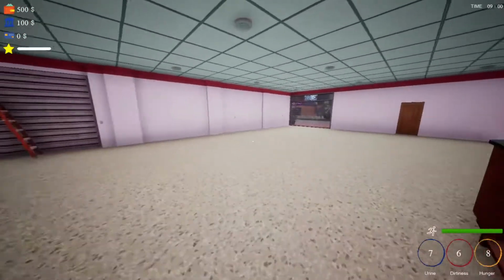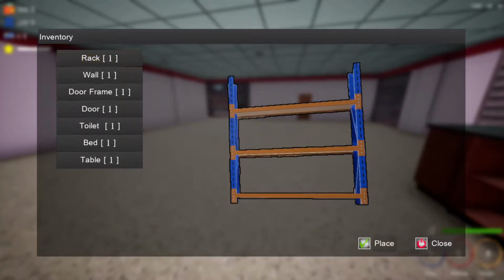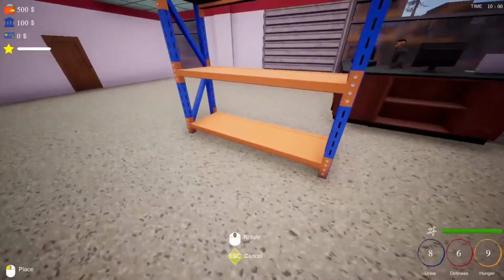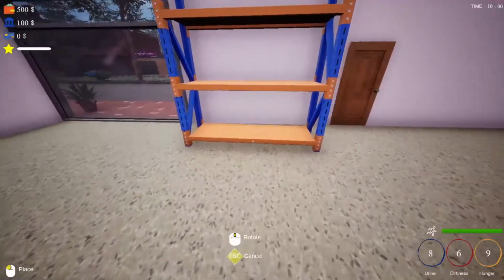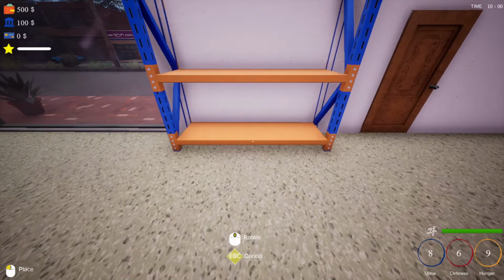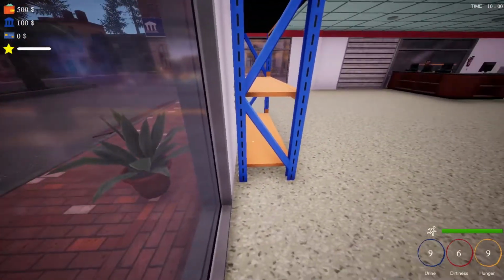Okay. That's slapping. I don't know why that was so funny. Alright. Let's get a rack down. I'm guessing this is where we're going to put our product. Visit the furniture shop to buy a toilet, bath, and whatever else you need. Okay, furniture shop. I can buy stuff to, I guess, furnish our house. Because our house didn't actually have many things. Where do I want to put this? I guess we'll put this here until we buy some more racks. I don't know how much the racks cost. I guess we can go and see. How is that? Alright, I think that's good enough.